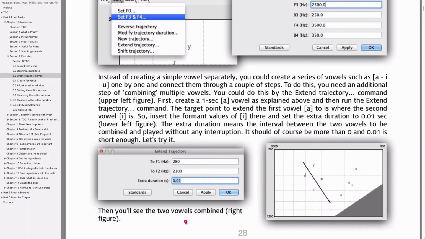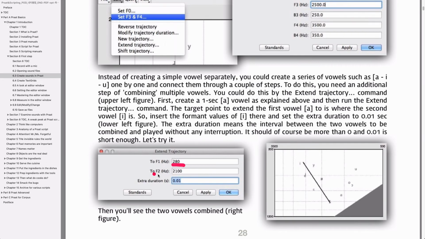If you want to create an R, E vowel sequence, then you need to connect them, R and E. To do that, you need to use the extend trajectory command. Press the command, and the settings window pops up, and you enter the vowel formants for the E value.